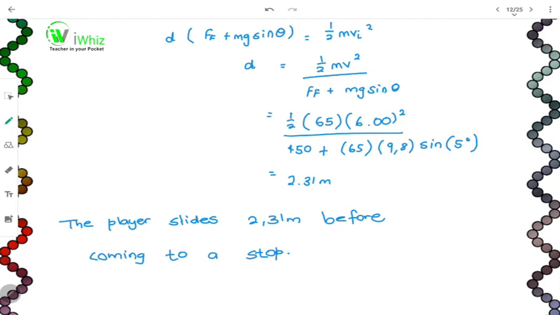So with this, it's very important that you look at all the aspects that you have, and you can see how, when the player slides on flat ground with no incline, the answer is affected. Remember that previous to this, his stopping distance was 2,6 meters. So the distance, if you are going up an incline, is reduced. That means it takes a shorter distance for him to come to a stop as opposed to before, when he made it at a larger distance, 2,6 meters. And here, using an inclination of 5 degrees, that means that he stopped at 2,31 meters. So you can see the difference.